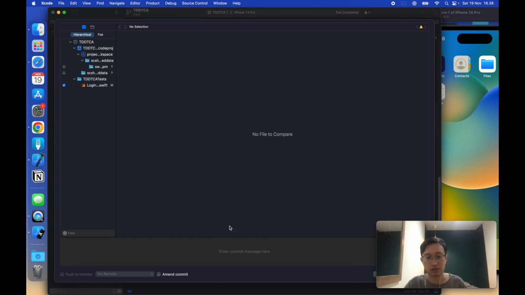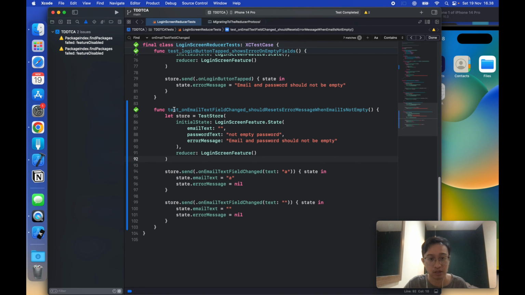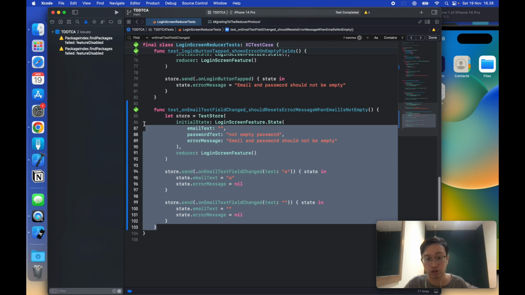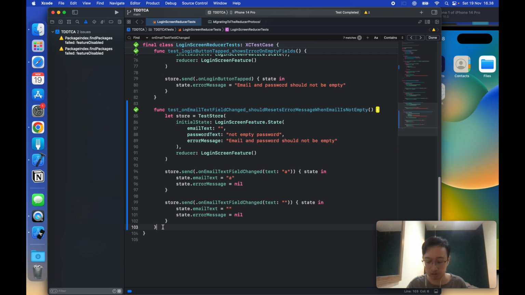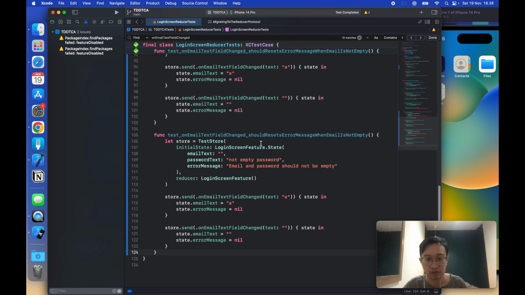So I'm gonna commit here, or maybe you can just copy because it has the exact same nature as the password button. So let's just try to copy that password button, and let's switch on password text field change, not button, I'm sorry.